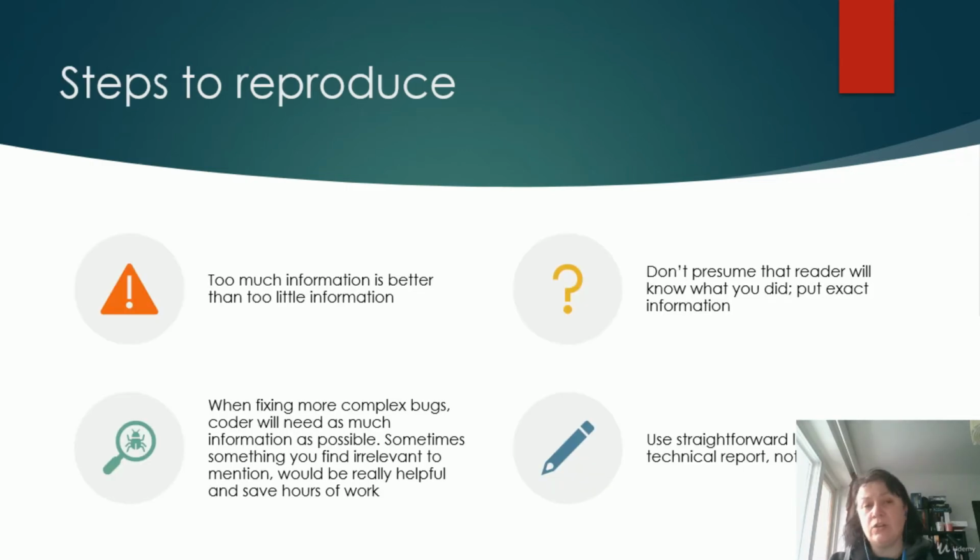All right, so we mentioned also steps to reproduce and why it is important. Rule of thumb: too much information is better than too little information. If you're in doubt, or especially if you're starting on a new project, a new game, with a new team, better start with more information than with too little. Because if you have too much information, at worst, somebody might be annoyed because they have to read through lots of steps. If you don't have enough, the bug might come back to you and say, can I get more info? And then the whole process is prolonged. So more is always better.